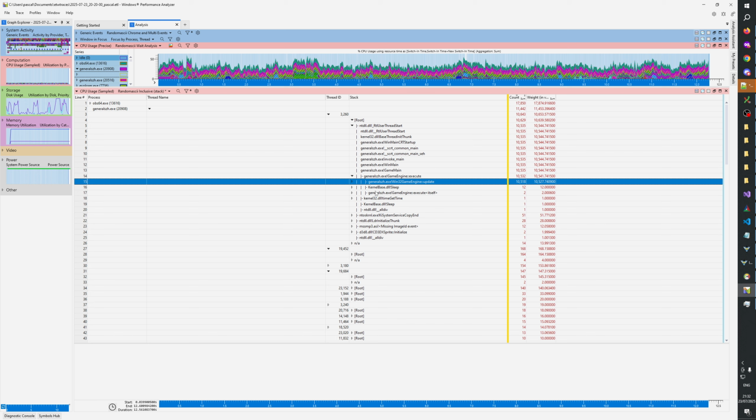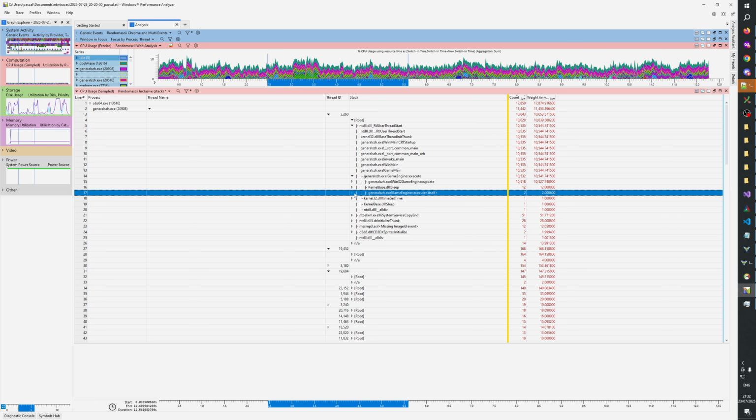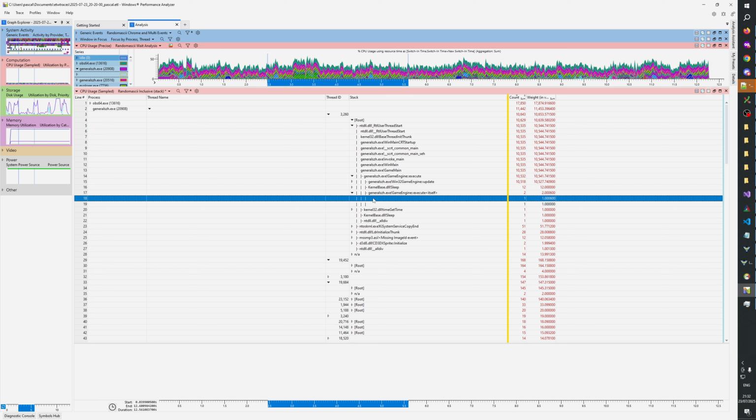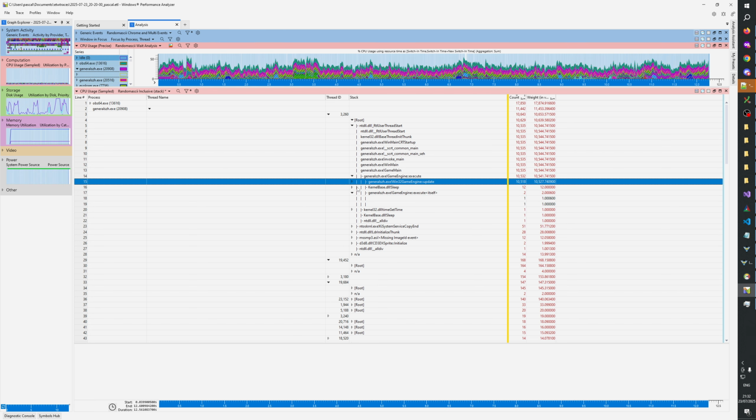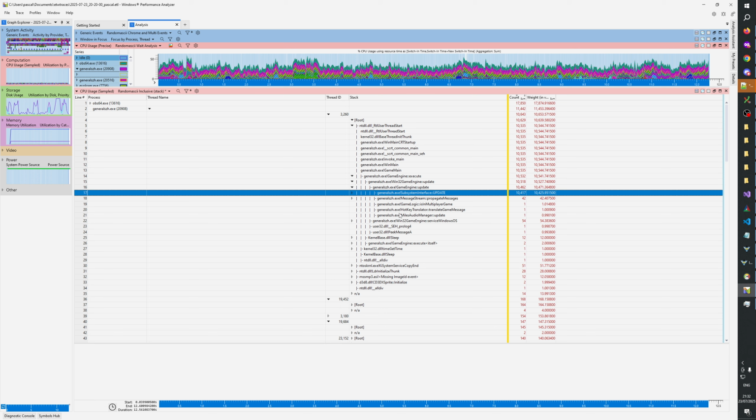Okay, so this game engine executes. What? Why is there nothing under it? Ah, it's update. There we go.